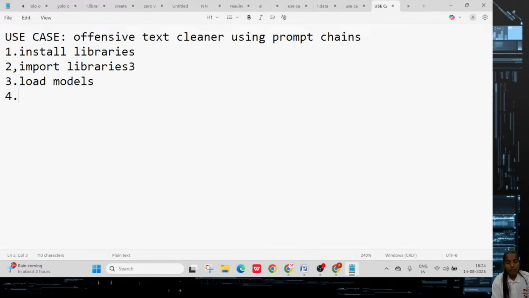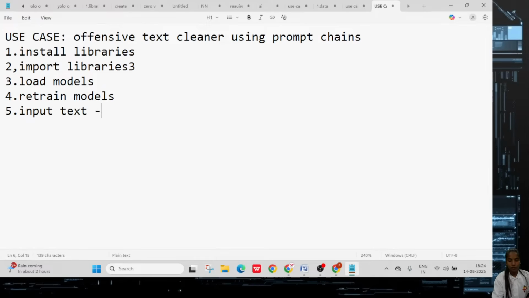After completion of loading the models, I should start with retraining of the models. Coming to the next step, we have to give the input text.